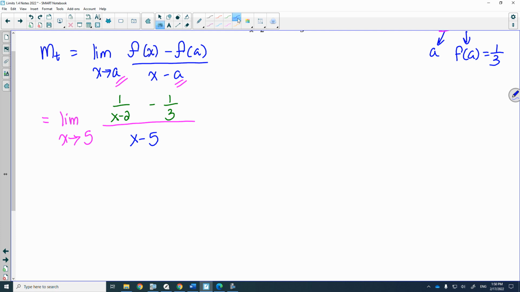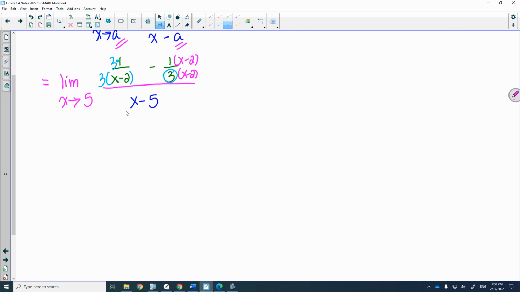Okay, right now we get an indeterminate answer. We'd have 0 over 0. So if you have rationals, remember you're going to be getting common denominators. So let's clean up the numerator by getting common denominators. If I have a 3 over here, I'm going to multiply this by 3. And then if I have an x minus 2 for the left fraction, I'm going to multiply this by x minus 2 over x minus 2. So what I've done now is my denominator is 3 times (x minus 2). So let's clean this up.